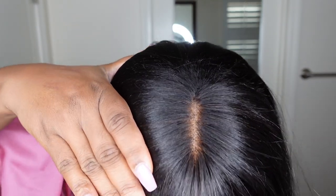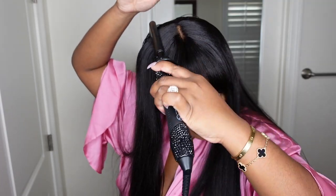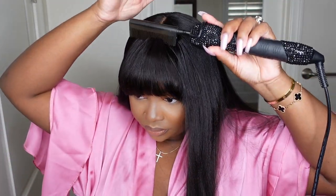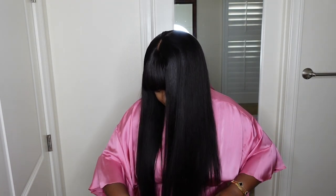Here's a close-up of that scalp I was telling you about — it's HD. I didn't add any powder. It comes pre-bleached and everything is literally ready to go. Here I did the dynamic duo: I added wax along the parting space and then went in with the electric hot comb — yes, I did burn myself a little bit. I smoothed everything out and straightened out the ends. Be sure to add a heat protectant, but again you don't really have to do much at all.